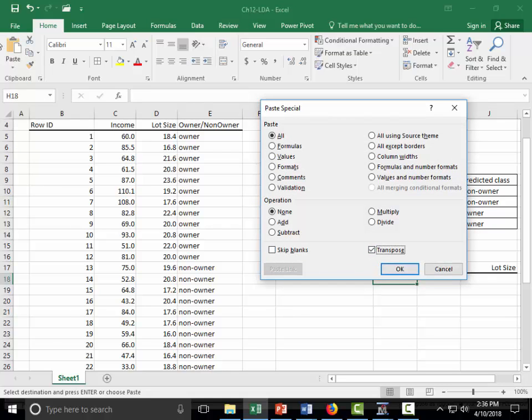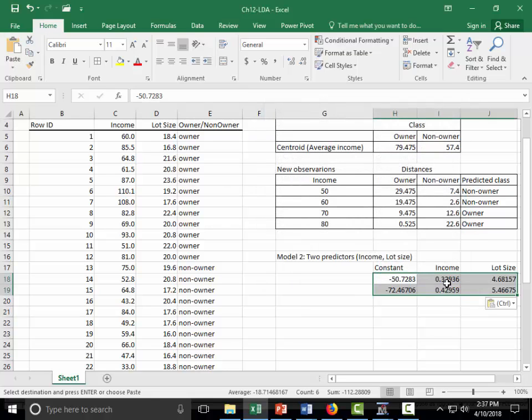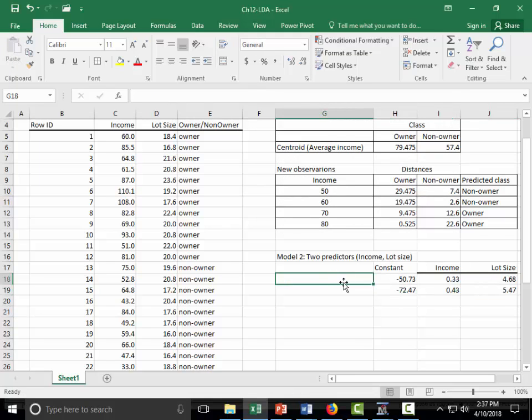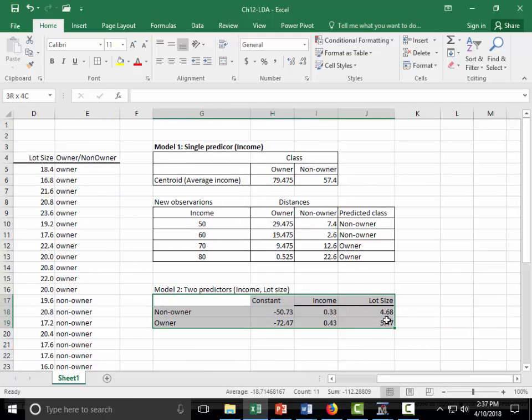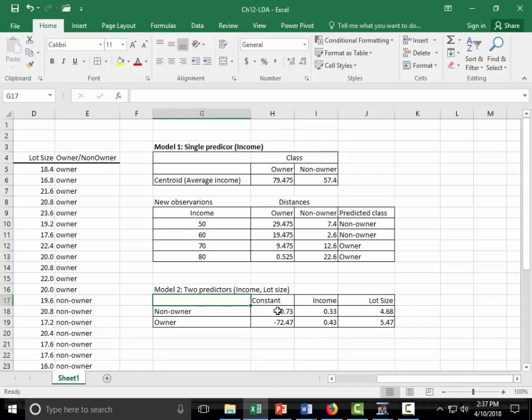All right, so home, paste special, transpose. That will transpose it, and we want non-owner and owner. Okay, so these are the discriminant functions.